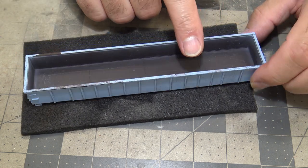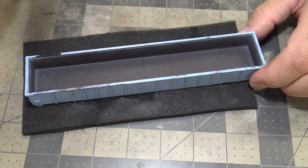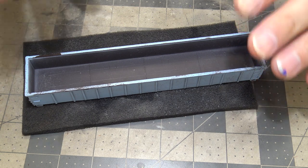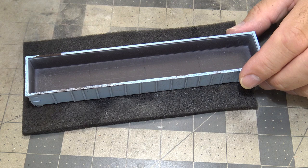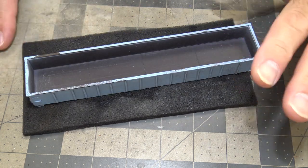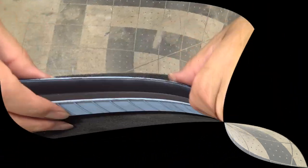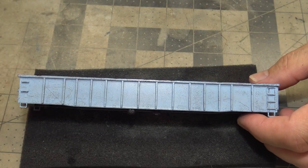All right, I had to go back and do some painting. I know it looks bad right now, especially that. I really messed that up. But trust me, I know how to fix it. It'll be fixed towards the end of this weathering process, and I'll show you how I do that. But right now, I'm going to clean up and put a clear coat on it and let it cure and wait to put some decals on. All right, so I've got a clear coat on it and it's ready for some decal work.